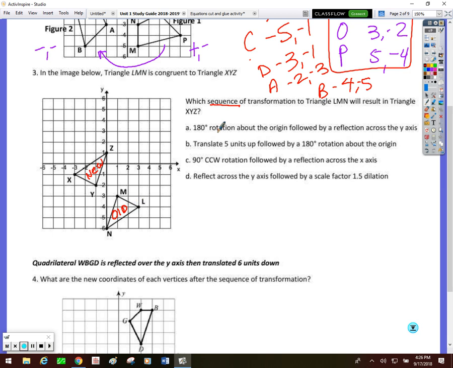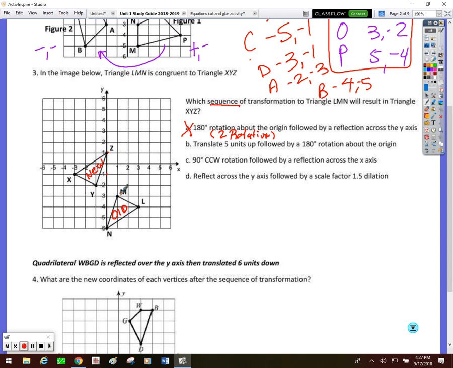Well, 180, that is 2 quadrants, right? Well, if I go 2 rotations, 1, 2, either way, that puts me here. And then if I reflect across the y-axis, that would put me here. That's not where my shape is, so we know it can't be that one. All right. Let's go with the next one. Translation 5 units up followed by a 180 rotation. All right, so if I go up 5, 1, 2, 3, 4, 5, well, my point is at 0, negative 1, but remember with a 180, we're going to change the sign, so that would put it there.